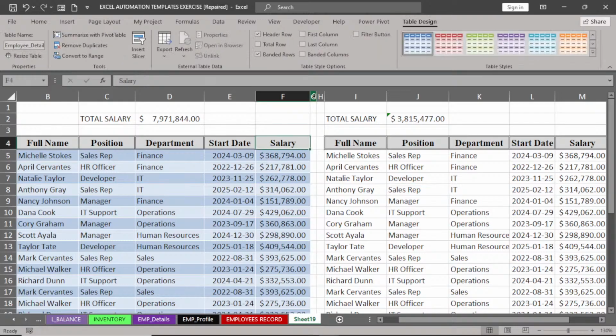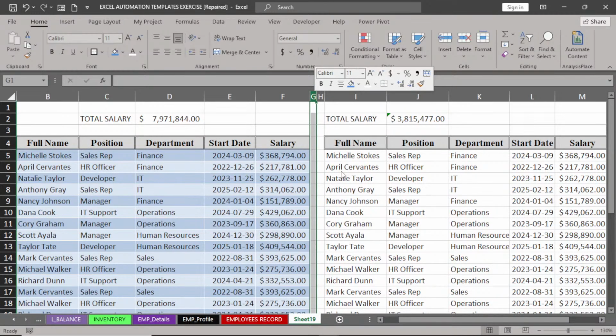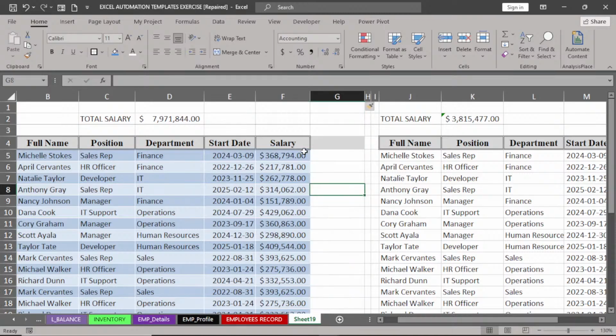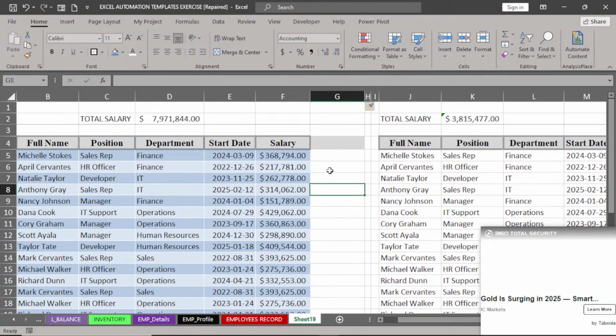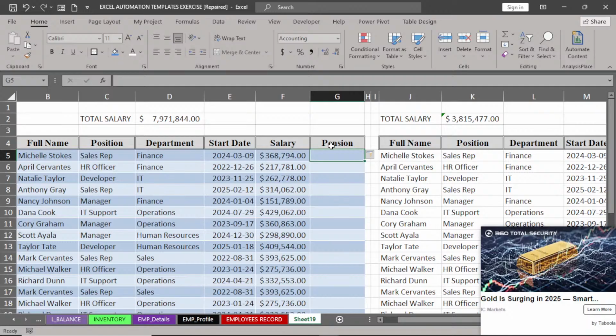For example, if I come here and insert a new column, and let's say in this place I type in pension, you see automatically Excel absorbs this as a table.